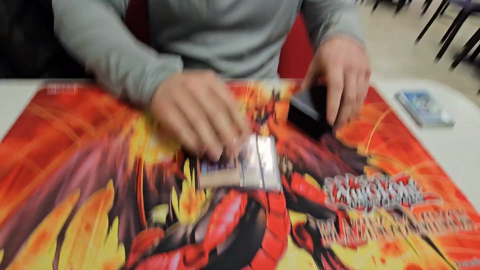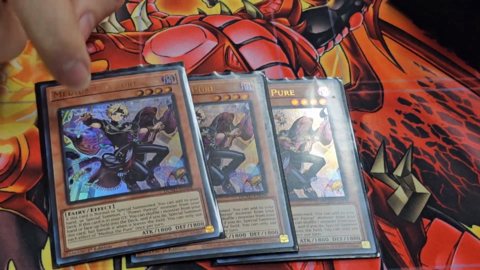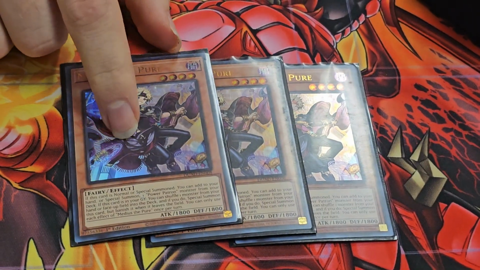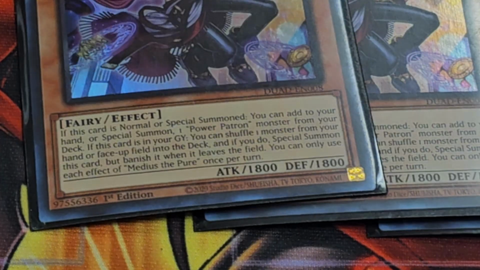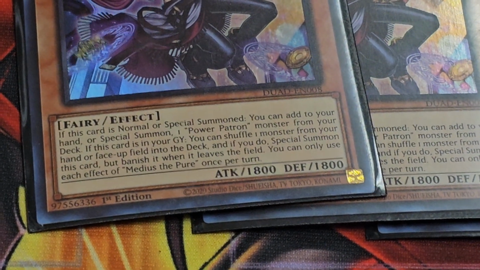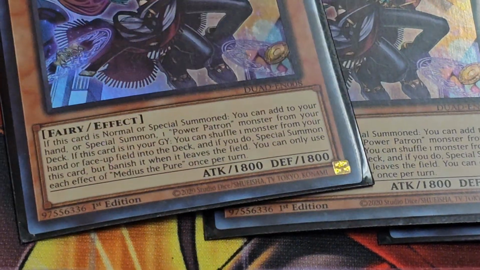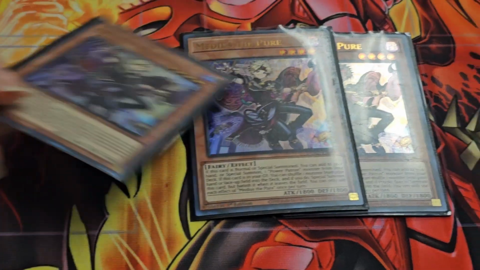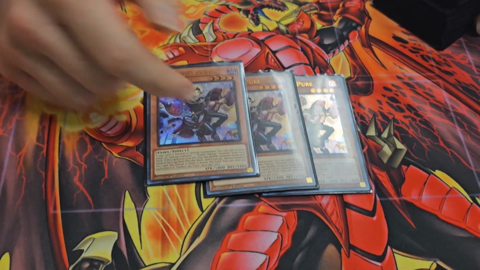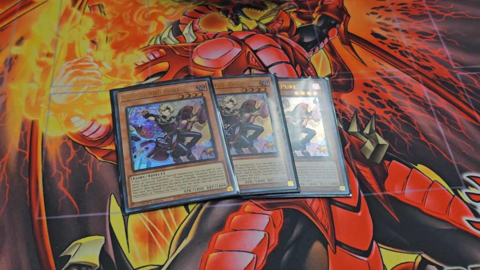Obviously we want to play 3 Medius. He's the main starter of the deck. Every combo goes off of him. He is kind of a big choke point depending on what your hand looks like, but he can summon any of the power patrons out of your deck, which can include the Artmage power patron or any of the other ones depending on what build you want to play, or it can also summon the pendulums out of the deck too, so you get a lot of utility. He's great in the grind game too because he can just summon himself right out of the grave again, and you can just reset your plays and go right back into stuff. So main starter, gotta play it.